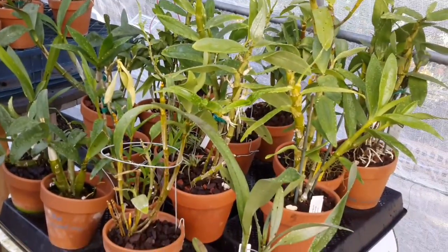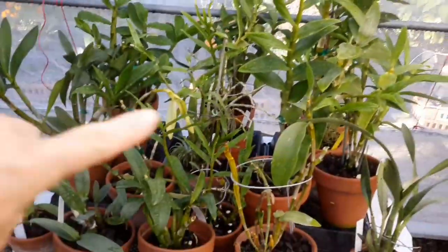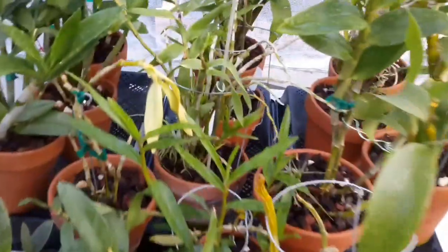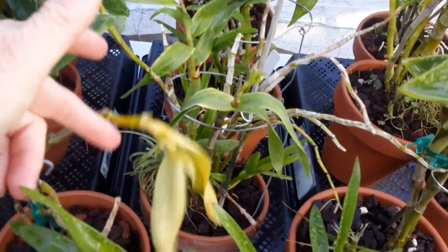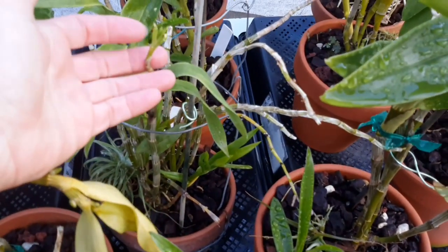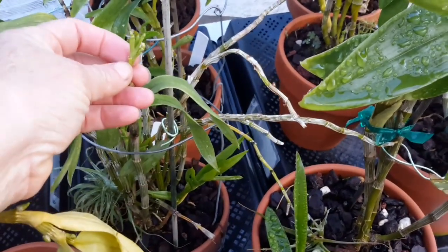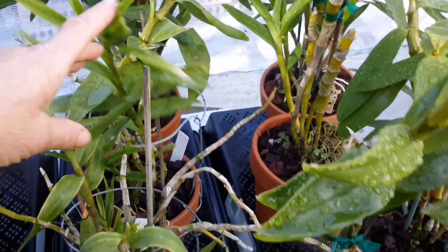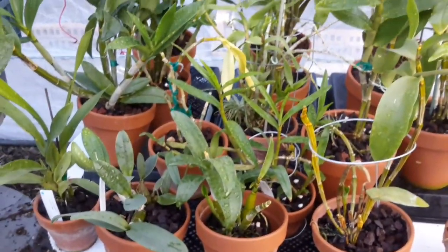But yeah. So all the dendrobiums here, look how healthy they're looking. Apart from this sad specimen in the middle, which was looking worse than that when I brought it out. It's actually growing. I think these are kikis, but that has perked up considerably. I'm not sure if this is going to be a spike. I did ask my orchid buddies and they think it could be a spike, but I think it's just a growth, growing on like this one grew on. But all this is looking really, really healthy. I'm so pleased I brought it out here.